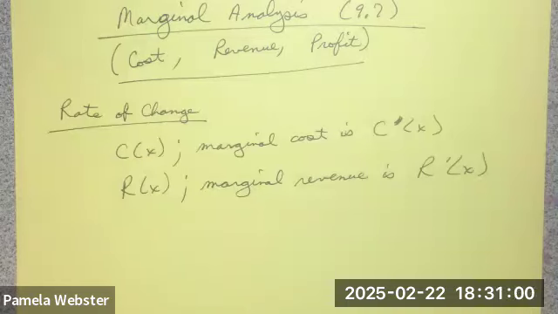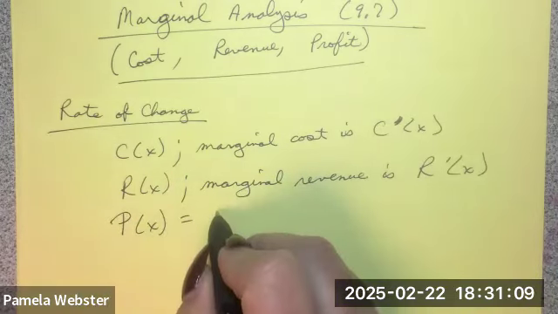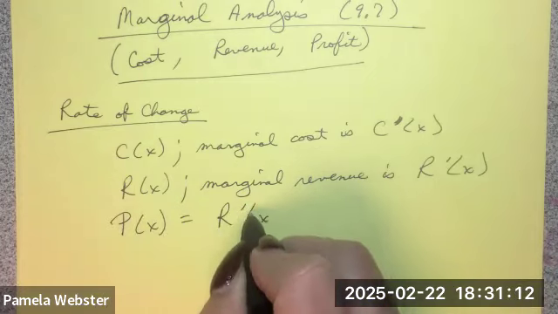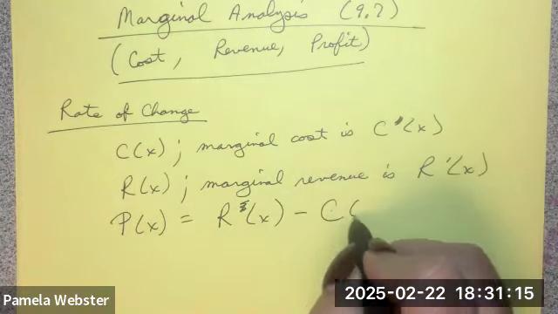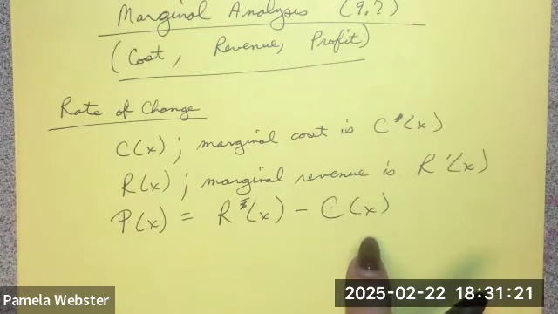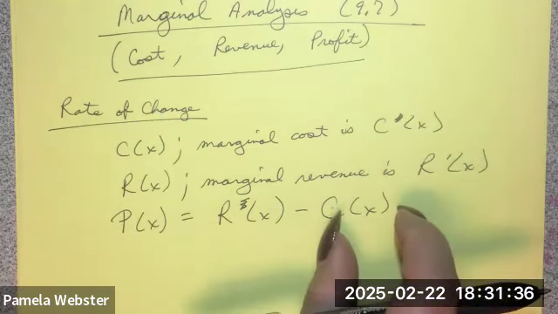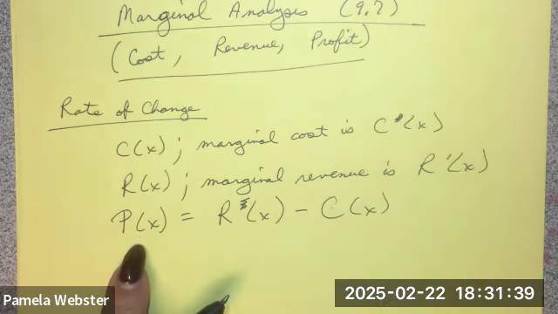So using some of the rules that we looked at last time, if we know that the profit function, P of X, is equal to revenue, oops, not prime, revenue minus cost. Okay. So in other words, you look at the amount of money that we have coming in and you subtract off the amount of money that you have to use. Maybe it's to pay the electric bill or the rent, or maybe these are employees' salaries, things like that. All the money we get from selling our products minus all the money that we spent to make those products, and that's how we get our profit. Okay. So again, P of X for profit.